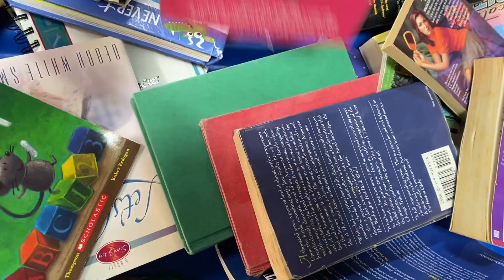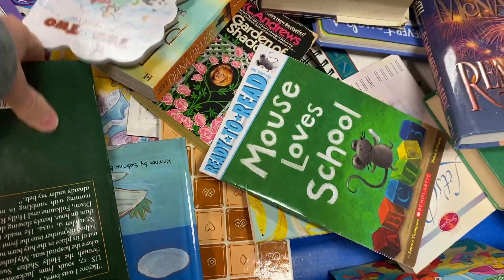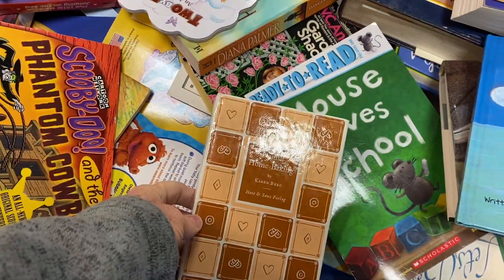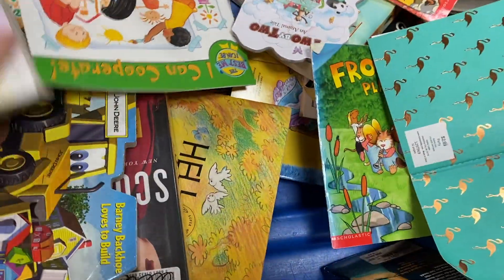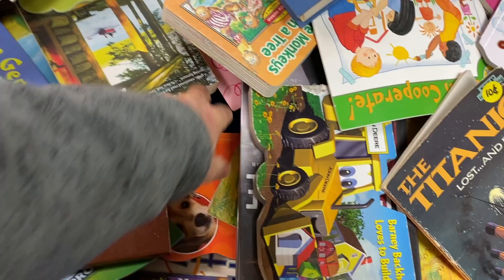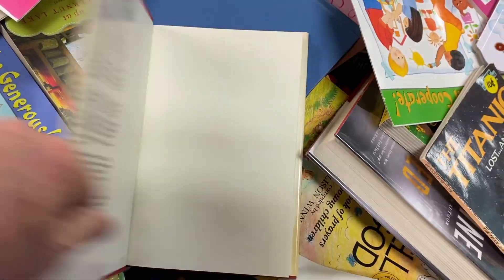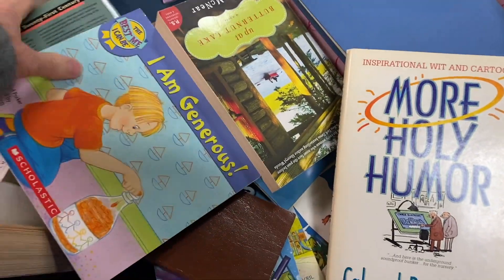Then I'm over at the books going through them — I really didn't find any. You'll see in the haul portion that I did find a couple children's books and one antique book I still have to do more research on. I'm looking for any good vintage or antique books, but there wasn't much today. They are almost all relatively new — as in the last 30 years. There was some 'Holy Humor' I almost bought but didn't, since I have so many books to read right now.